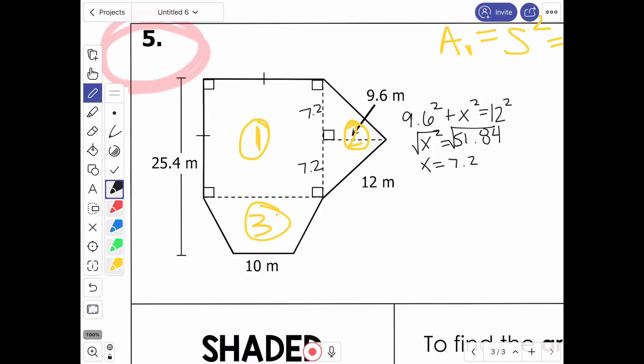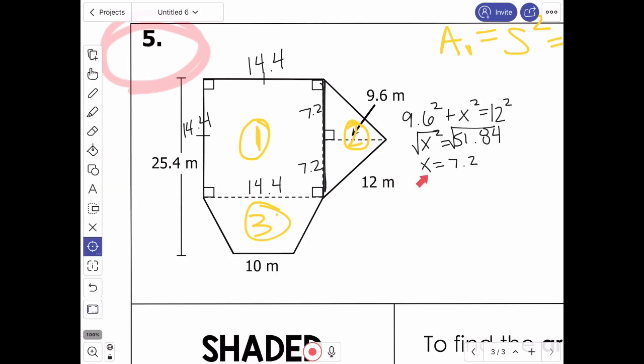So that tells me exactly what this entire side is. 7.2 plus 7.2 has to be 14.4. So all of these sides of the square are 14.4. Okay, you notice how that was really helpful? It's kind of hard to judge what you need to figure out first. The best way was, I started thinking, okay, the square would be pretty easy to figure out. That's one of the easiest formulas. But I don't know what this height is, so I'm going to move on. That's how I kind of thought about which one I should figure out first.